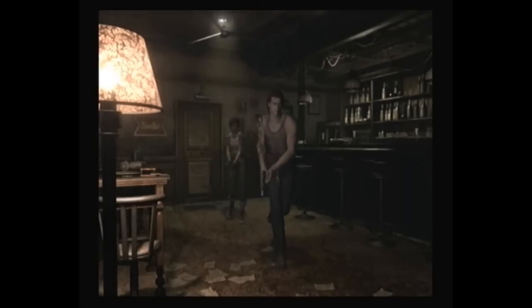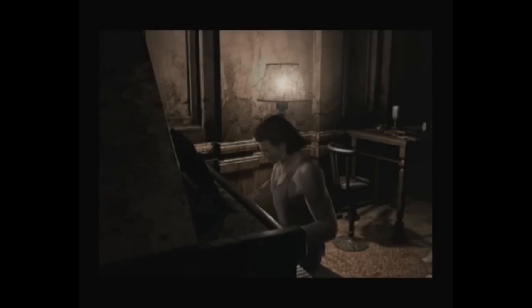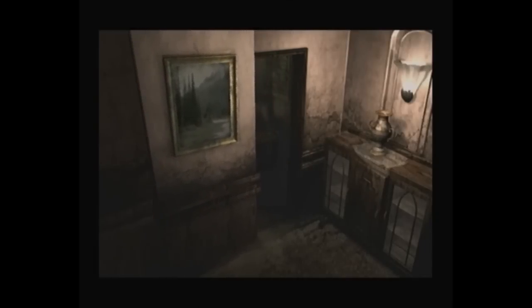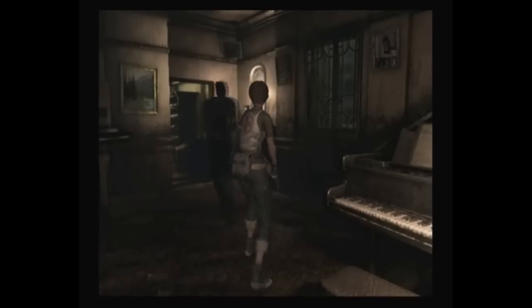Oh, another bar. There's a bar in every place in Resident Evil, isn't there? It's like, ooh, a bar. Let's have a drink. Play the piano? Yeah. You'd expect Rebecca to be the better player, wouldn't you? But she can't play at this point. She'd sort of learn in between now and the first one, apparently.